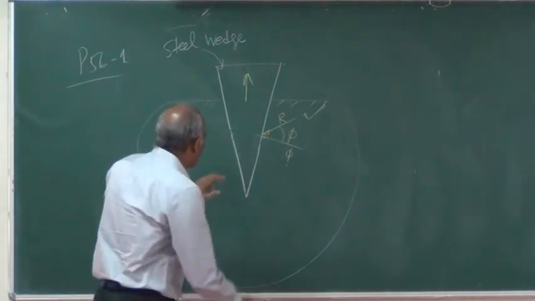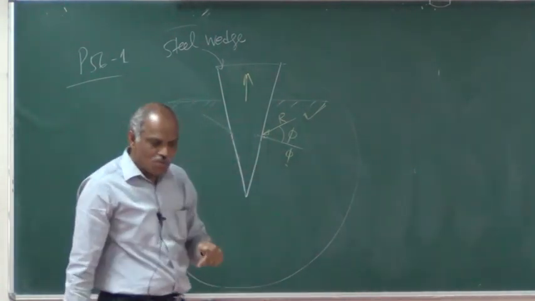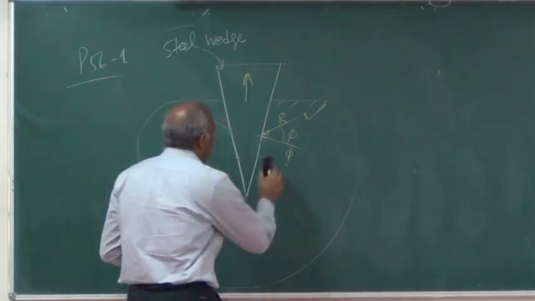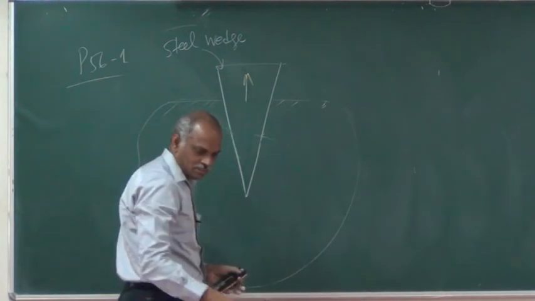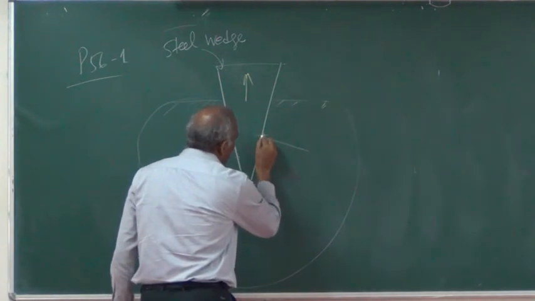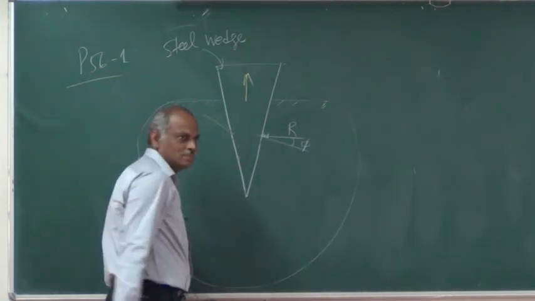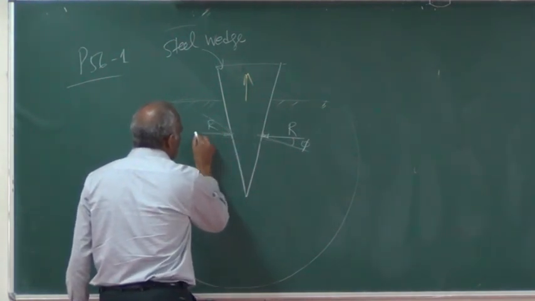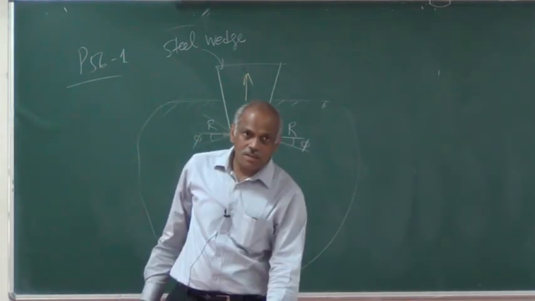But if I have a friction force like this, and here also like this, there will be a net reaction which is trying to move it downwards. That is also not possible. So the possibility is that if it is to be in equilibrium, you have a normal here, and the reaction force which is acting at an angle phi should be like this, horizontal, so that here also you will have this. So this is also at an angle phi. Agreed? So that is the concept.